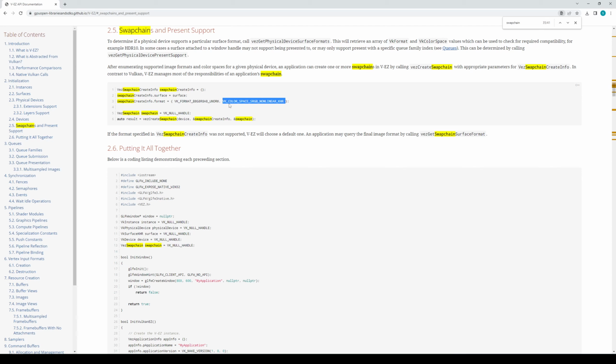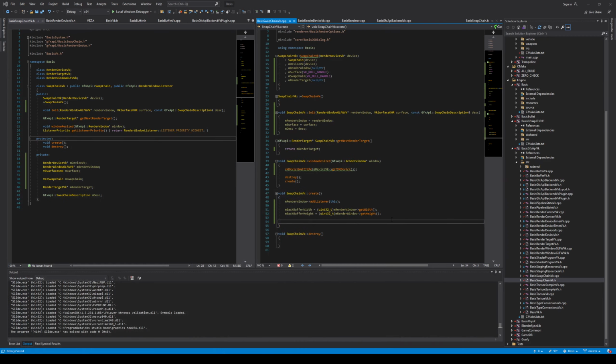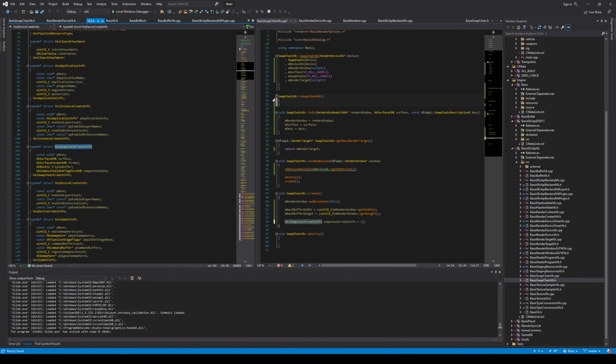And then we get the VEZ swap chain out of that. Let's start by doing this essentially, and then seeing what that gives. So we do this, and we add it here.